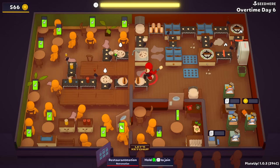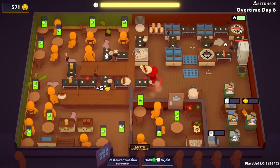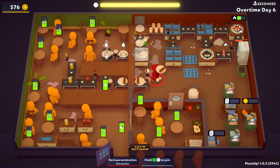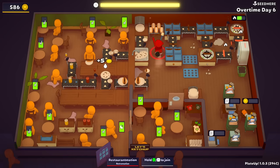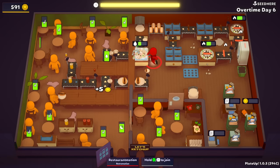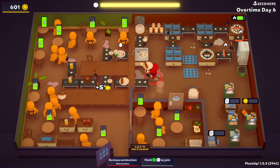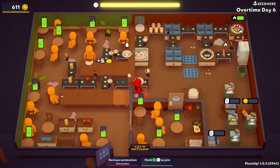Man, the fact that we almost lost the last day and we didn't lose this one, or we're having a harder time on this one almost, it feels like. I know we've got the system rocking and there's people in every single chair in the house, but this proves that the game is just going to have to end. Hot dogs have a seemingly earlier tap out point in which the game will say it's not possible. I think you need a more perfect system for hot dogs to go infinite than other things, is what I'm getting at.